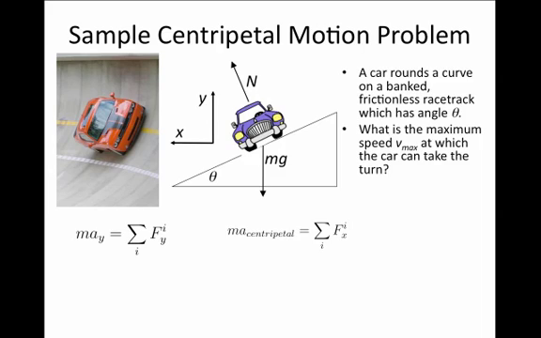To solve this, we're going to need to use Newton's laws and say that mass times acceleration in the y direction is equal to the sum of all the forces in the y direction, and mass times acceleration in the x direction, or the centripetal force in this case because that's where it points back toward, is equal to the sum of the forces in the x direction. There are only two forces in this problem. There is the normal force pointing away from the track, and there is gravity pointing straight down. There is nothing pointing back toward the center of the track per se in the x direction. There are components of these vectors pointing in the x direction, but these are the only two forces, the normal force and the gravitational force.